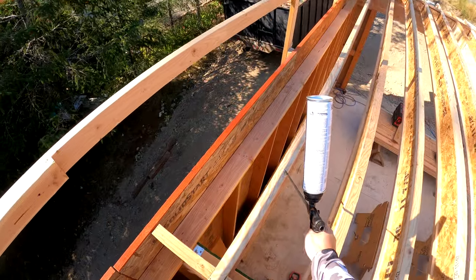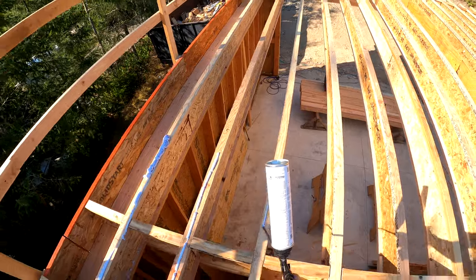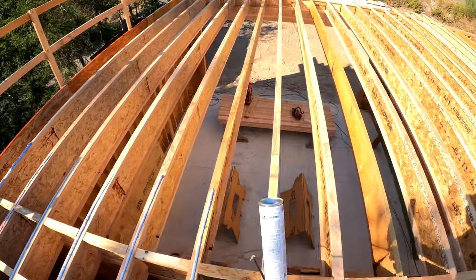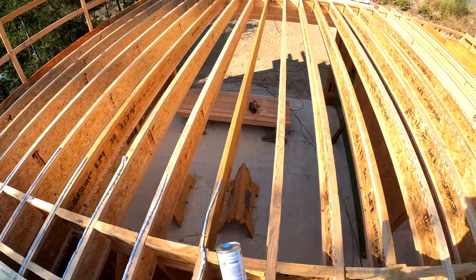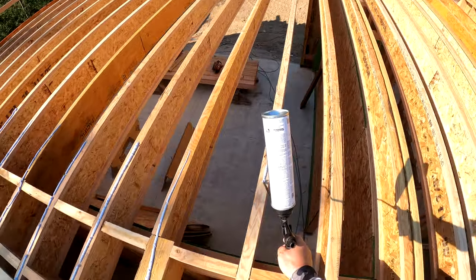Here's a point of view video of that Advantec subfloor adhesive. It comes out as a foam and it reduces to a gel. Notice that about as fast as I can walk, and with that long barrel I don't have to lean way out over the joists — in fact, I don't even have to stand on the joists. My feet are solidly on the previous row. I'm going to let this play in its entirety for this run, just so you get a feel for how quick this is.